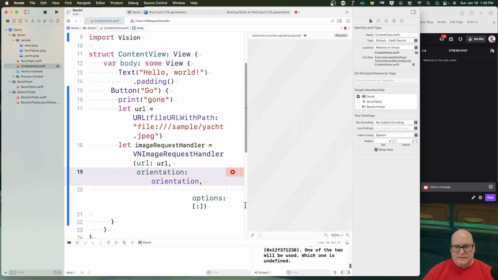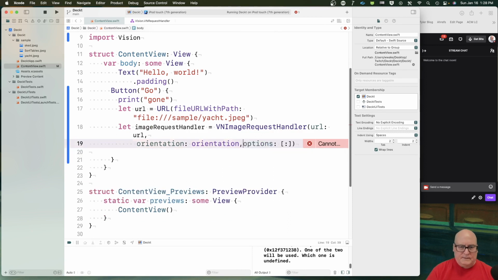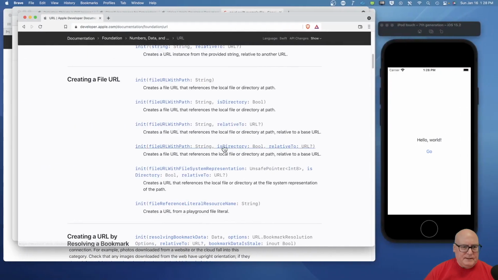I think I'll hide this guy for a bit. Orientation and options. I don't know why it's so cantankerous here. Okay, orientation.